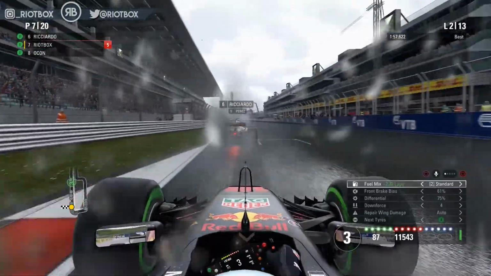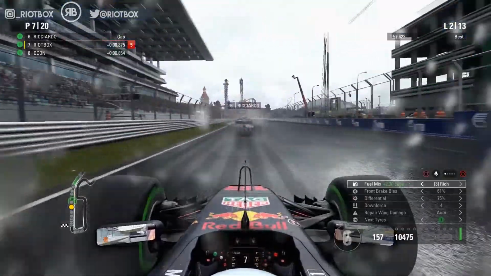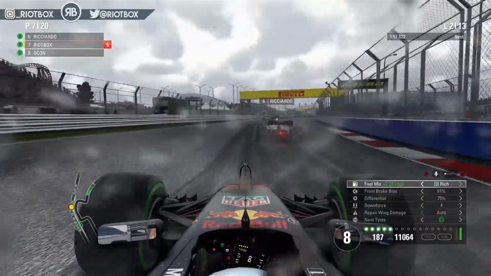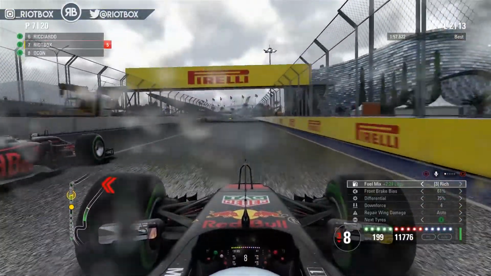Right, as we come on the straight then, see if we can use a bit of rich mix to help us on the straight. See if we can make a move up the inside. At the end of here, we've got a very long straight to slipstream all the way down. And we're going to go to the inside there.